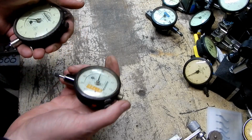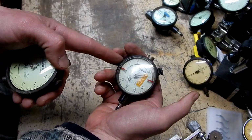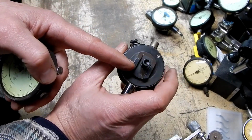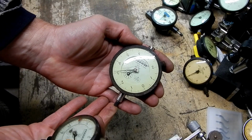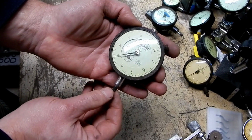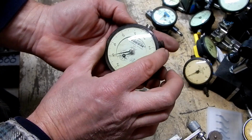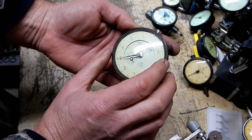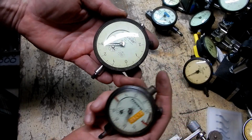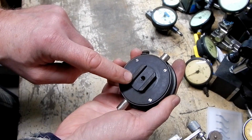All right, these might be the last two indicators. Another Federal, marked again with the label maker in a similar way. Similar, it's another C70. Again with the funky back. And then this one, okay, which is cool because it's a tense indicator. It's sticking though, so it might need a little bit of love. Okay, and it's got some corrosion on the outer bezel here. But what's cool about this one is it's the larger face. So this is like your standard 1.5" face you see all the time, and this is a larger, like a 2-inch. So that's kind of neat. But again, that same base again.